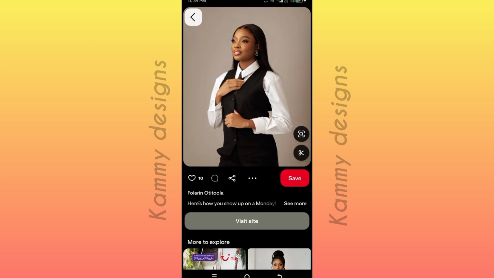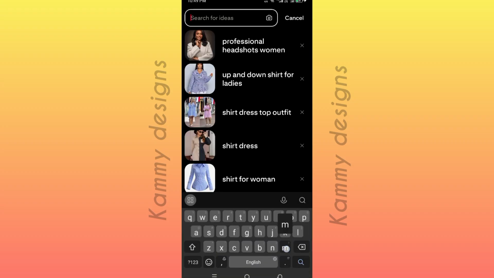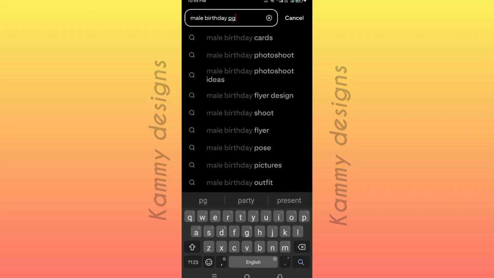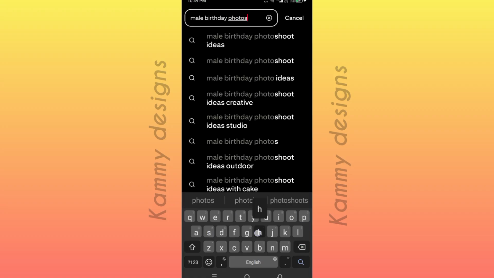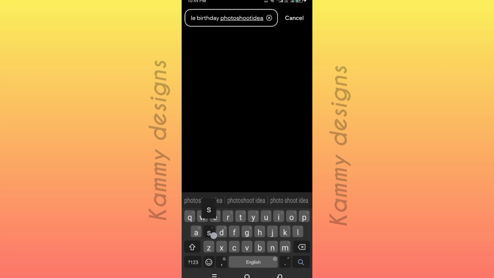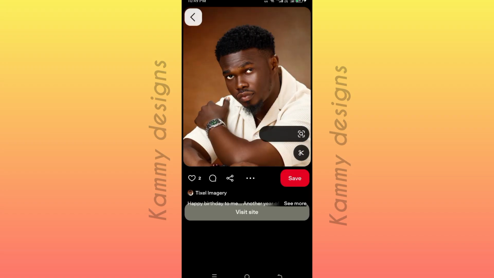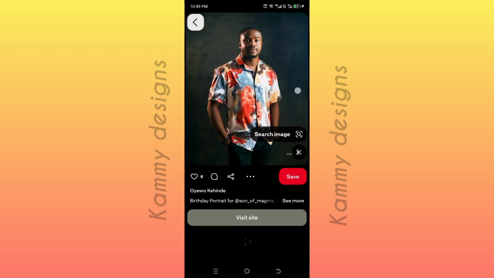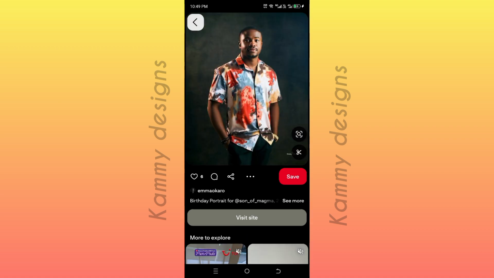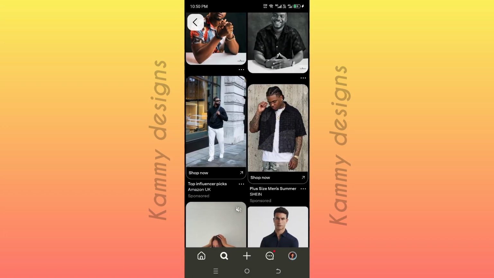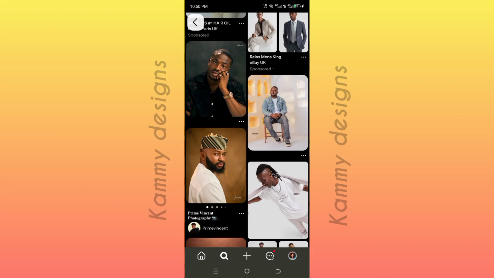Then you can also come and write, if you're a male, male photo shoot ideas, male birthday photo shoot ideas. So you search. So are you seeing some fine pictures? But this one is so nice. So look for a picture where the face is showing very well, so that when you prompt it and say use a reference picture, the picture will resemble. You can check out other platforms, like Instagram, Facebook, and generate the prompt. Then use your own reference image and generate your own personal image, maybe in Flow AI or ChatGPT.